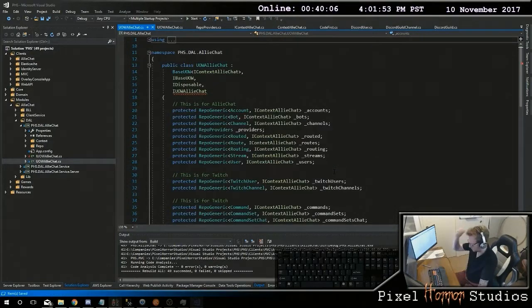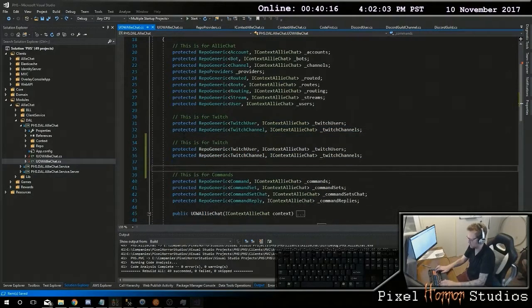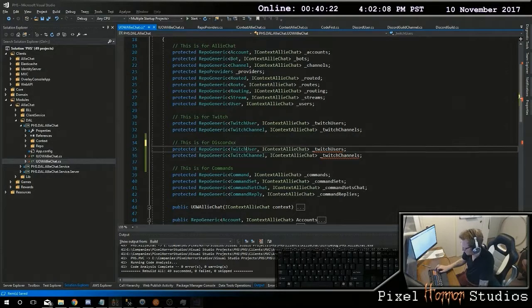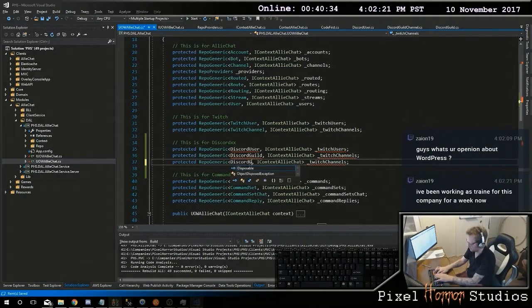They must not use good naming if they spell everything like that. This is for commands. This one here, we want to grab these. We need to make a copy of these for Discord. And this is going to be a Discord guild. And we'll say this is a Discord guild channel.